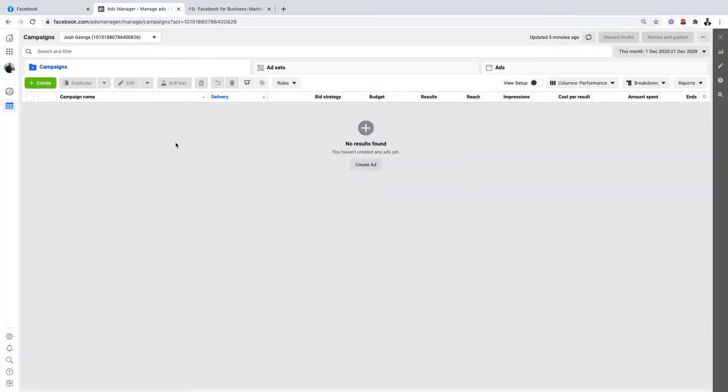So essentially, what we've just done now is set up our Facebook advertising account. As you can see, it's very straightforward to set up. There are a few different ways you can get to this page as I just ran through. It all depends on what defaults Facebook actually shows to you. But essentially, before we start to go in and create some actual ads, there's a couple more things which you just want to do, which is going to be under the settings, which is this icon right here on the left hand side. Let's go ahead and give this a click.